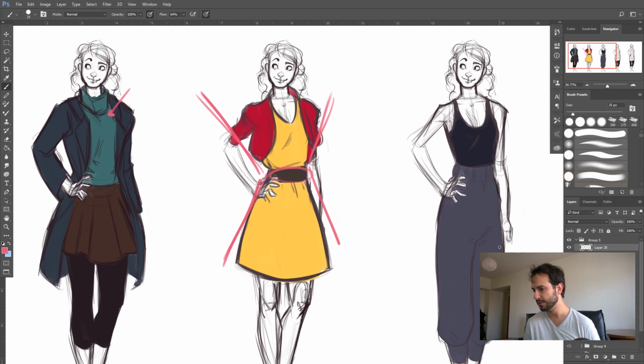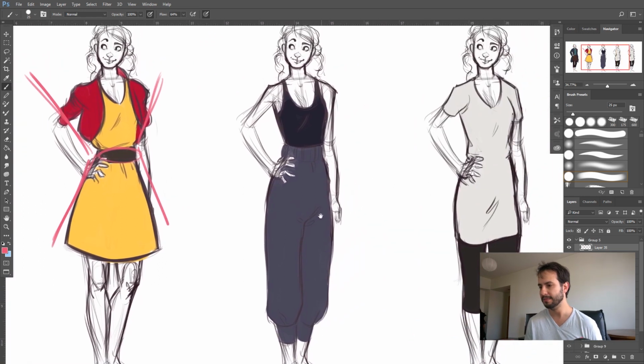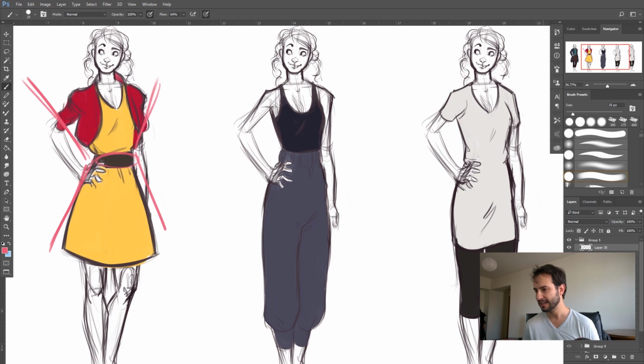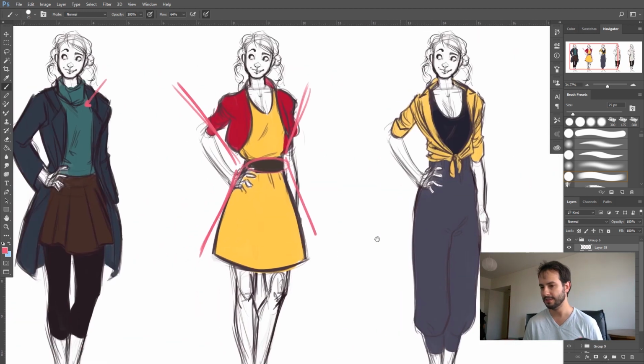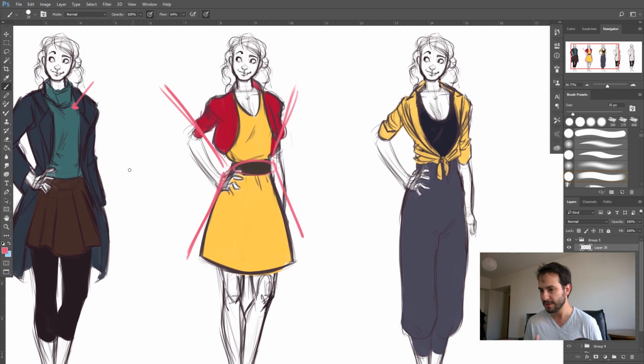Now, if we go to the third one, here are some really loose pants and a black tank top, and I added just this tiny yellow shirt because I was playing with color and emphasis using color, so the shirt is going to be the thing that pops out the most, and I like how it looks. And also I want to show you, if we look at this girl, it's the same girl, but her waist would be defined around here, and in this case the waist would be defined around here, and in this case around here.